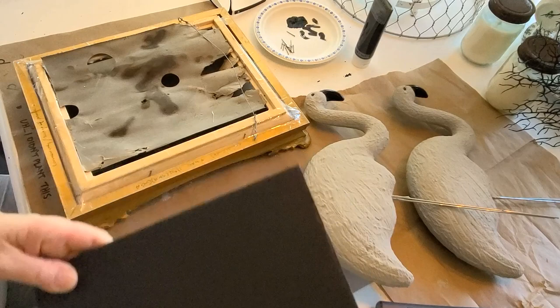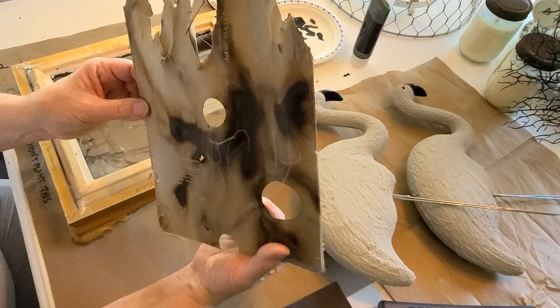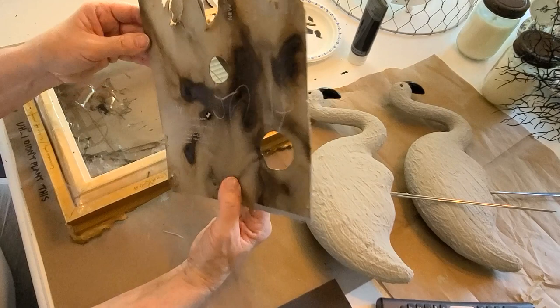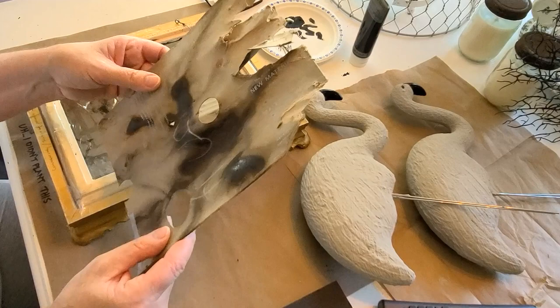Take this out. This is something I always save, stuff like this that I think is interesting. This is on the bottom of an old chair. It looks like it was in a fire. I don't know. But I got this years ago and I just always hung on to it. I used it as a background in here for something. Oh, or a big bug. Looks like I wanted the bug though, so I took the bug out at some point. Anyway, so we're going to save that.